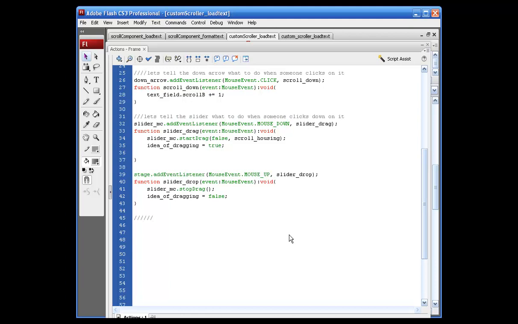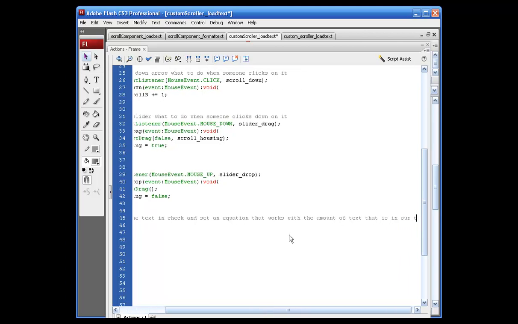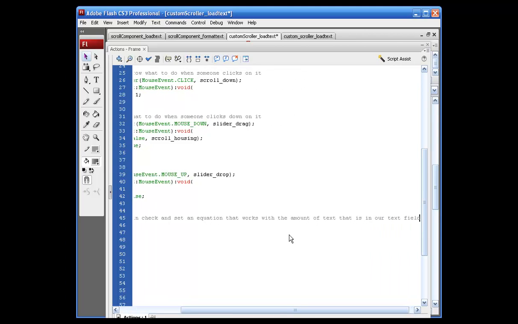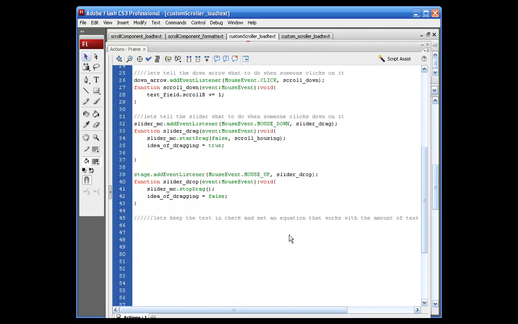And what we're getting ready to do is basically tell the text to update on more of an enter frame event. This is how we're going to set it up.